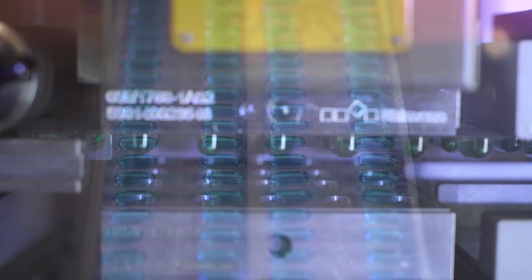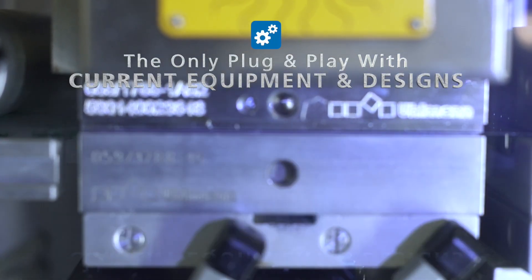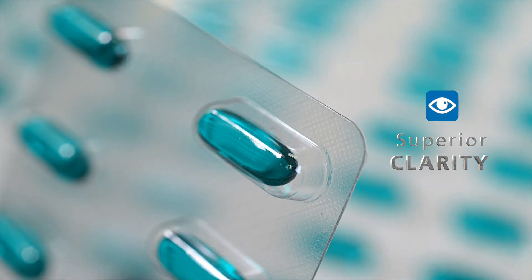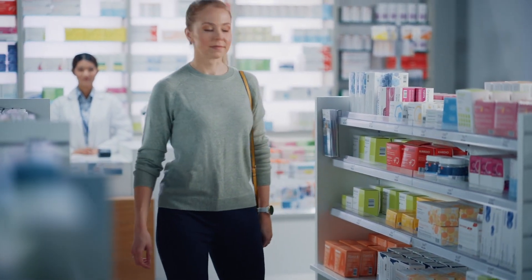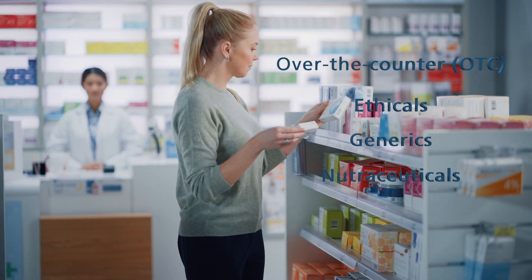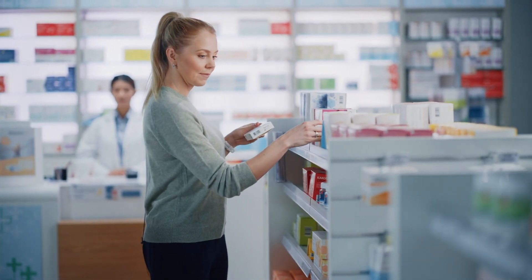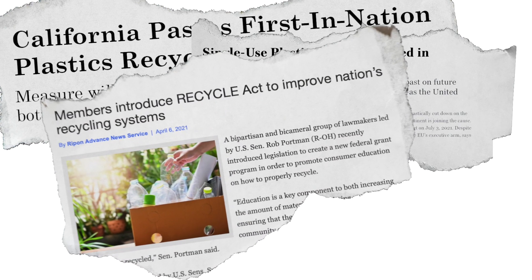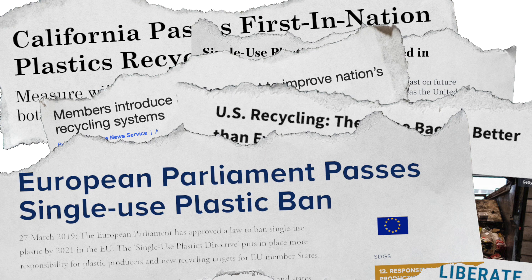KP Next answers that call, as it is designed to be a fully recyclable blister that is completely compatible on pharmaceutical manufacturing form fill and seal equipment. KP Next offers superior clarity compared to other non-recyclable products. KP Next applications include over-the-counter OTC, ethicals, generics, nutraceuticals, and veterinary medicine. Consumer demand for recyclable packaging, along with local, regional, and national government regulations, are driving all manufacturers towards the use of recyclable materials in their packaging, including the pharmaceutical industry.